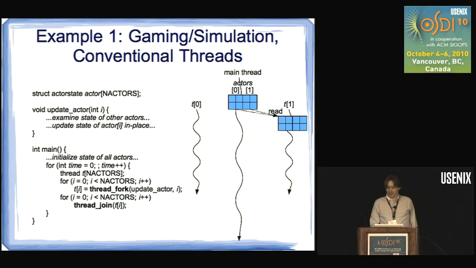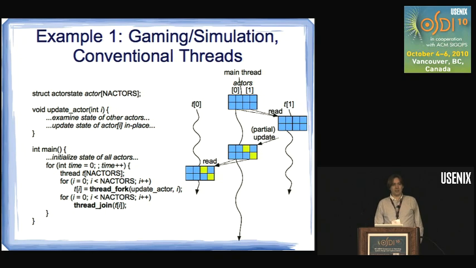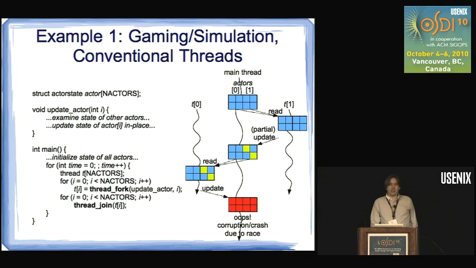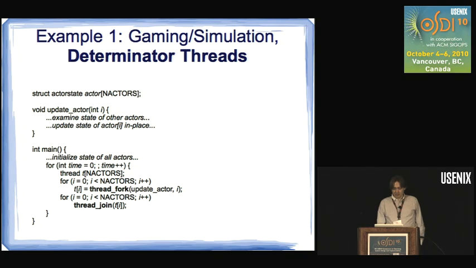This code is obviously buggy, right? One thread is probably going to get ahead of the others, and it's going to do its reads and start doing its update, and another thread is still going to be in the process of doing its reads from the actors array and get partly new, partly old values of the array, and things will get hopelessly confused. Obviously we can fix this by adding more synchronization in standard ways. But let's take a look at how this behaves in Determinator's model.